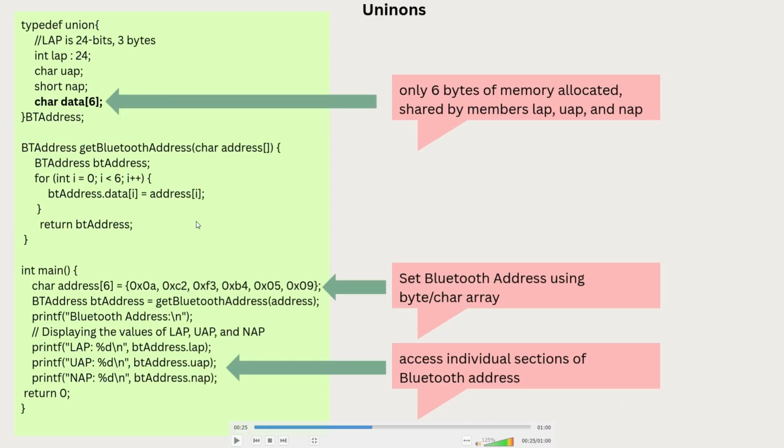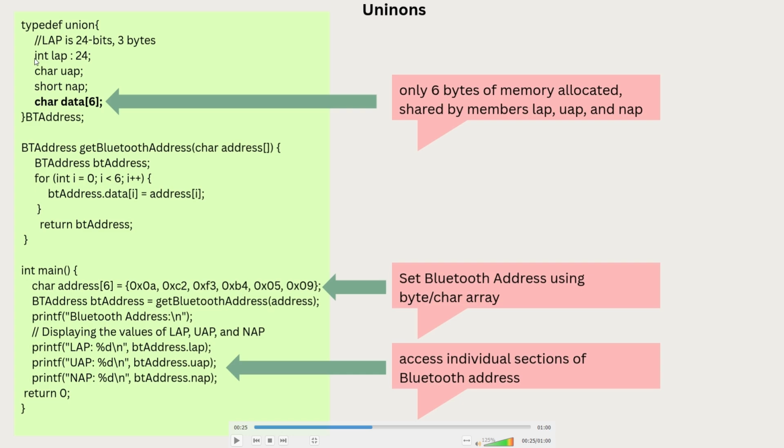If you see the union, for example, I want to define the Bluetooth address. It is 6 bytes, but it has some parts like LAP, UAP, NAP. Let's say I want to assign this Bluetooth address from the byte array, but split it into LAP, UAP. Like I want to access LAP from this byte array, NAP from this byte array. Normally if you want to do this, you have to do a lot of bit manipulations, a lot of code you have to write. But if you use union, it is very simple.